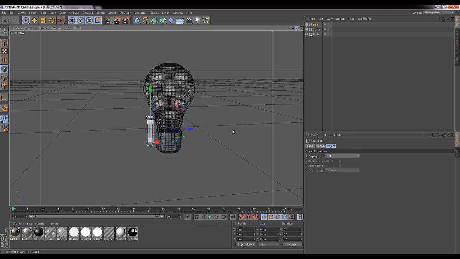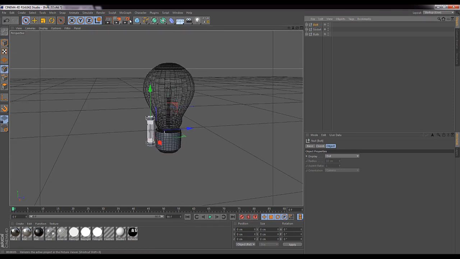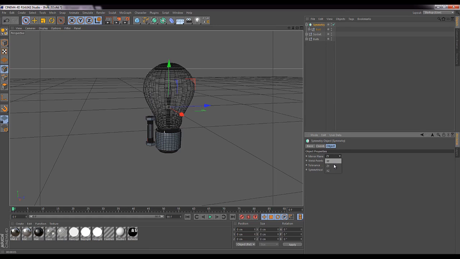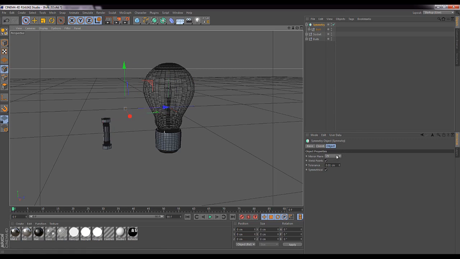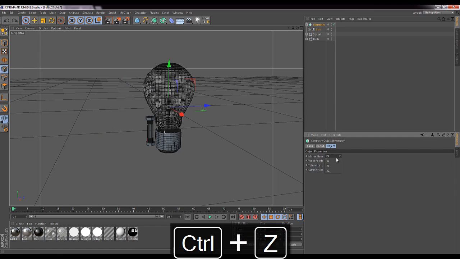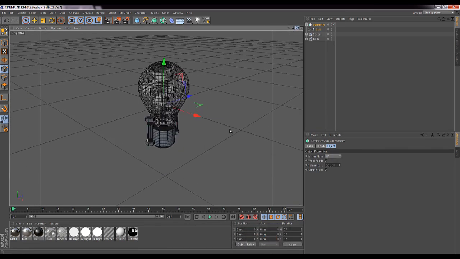What we want to do is create a second one. Let's create a symmetry object. Bung our bolts in there. Set the symmetry object to not XZ. What's it going to be? I thought that was right actually. Oh, it was right. So XY, there we go. I'm sure it didn't do that for me just then.